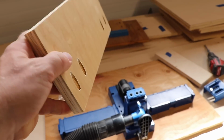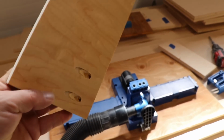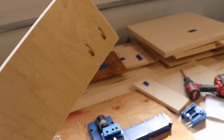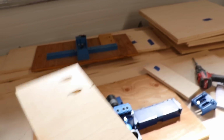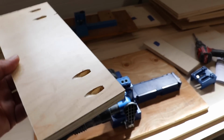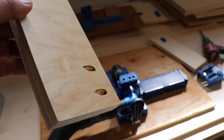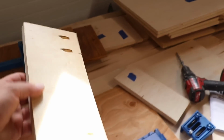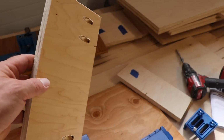Of course, you woodworkers out there already know all this stuff and you're bored out of your minds, but some people might not know what this stuff is or how it all works or how cabinets get put together. And of course, there's many ways. This is just a very mechanical way of doing this. It does look to me like that bit doesn't quite go deep enough, but maybe it is, I don't know. Let's put something together here and let's see how the screws fit and how the boards come together.